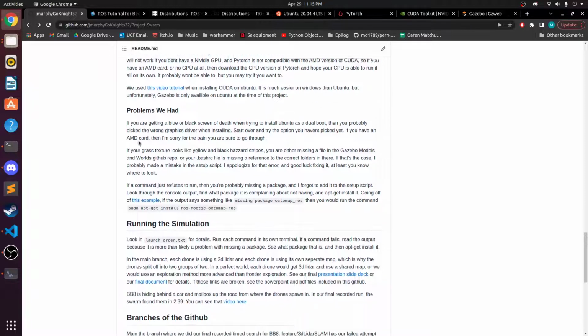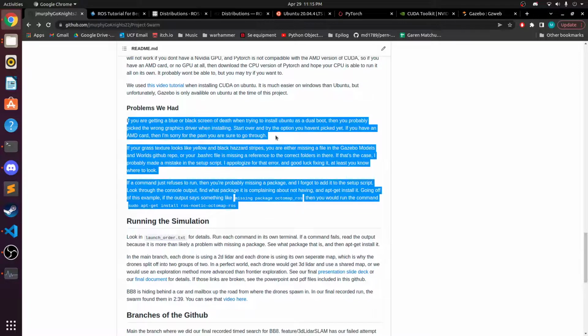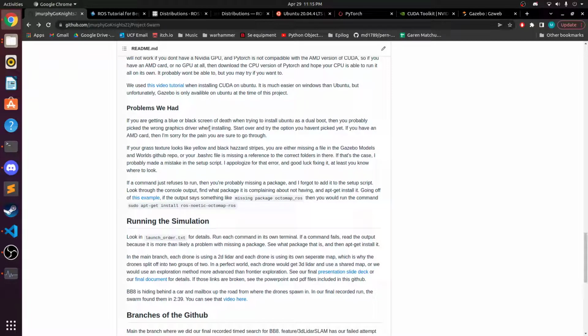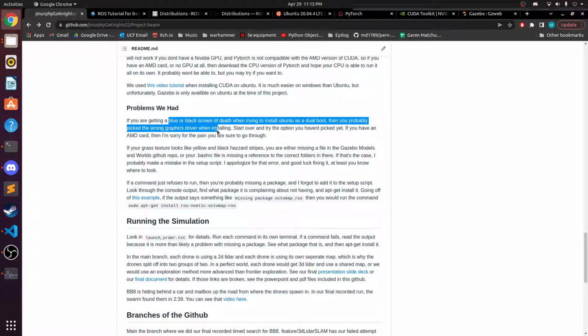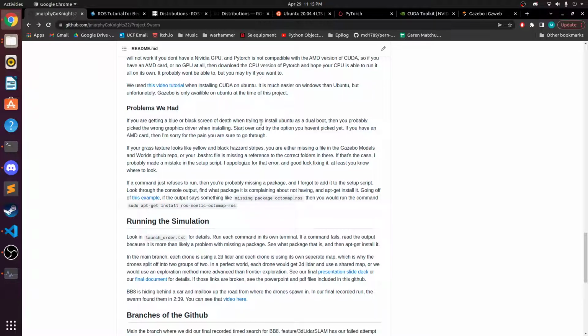Problems. Three big problems that we actually figured out what the problem was and how to fix it. If you get a blue or black screen of death when you're trying to set up your dual boot, you're probably choosing the wrong option for your GPU driver. There will be an option for your first GPU driver if you want to install NVIDIA's, or I guess AMD. I have an NVIDIA card, so I don't know how AMD shakes out with that. But you pick safe graphics. If you have AMD, my recommendation is to use safe graphics when you're doing your installation. That makes sense if you follow any guide. Just do the safe graphics.